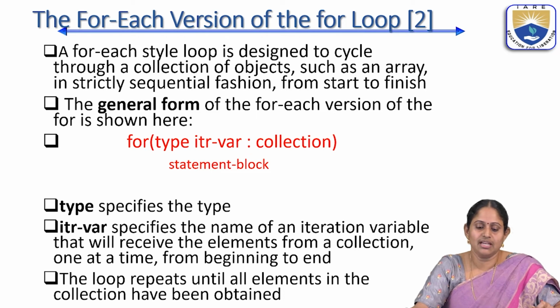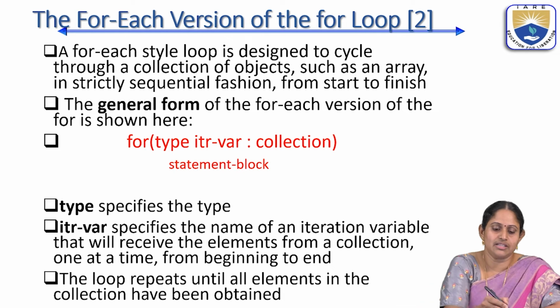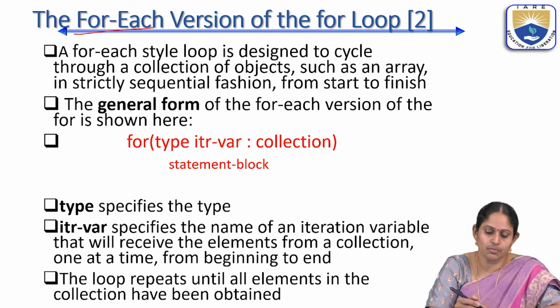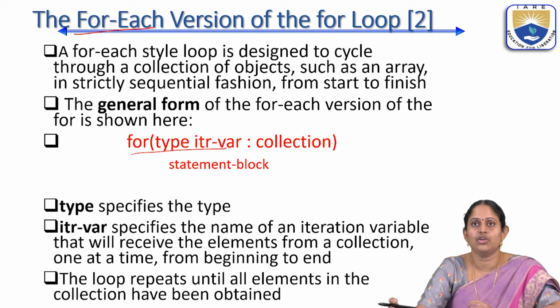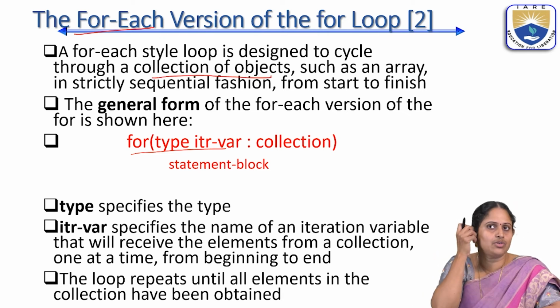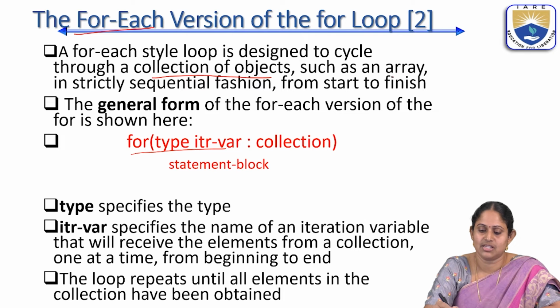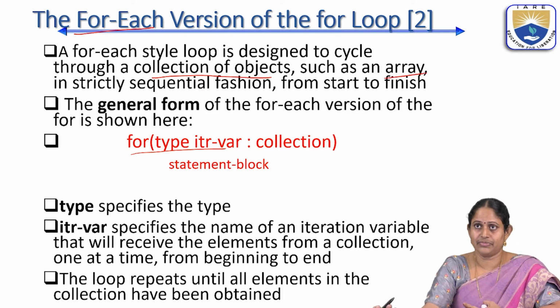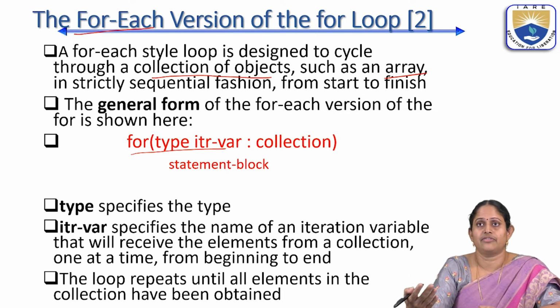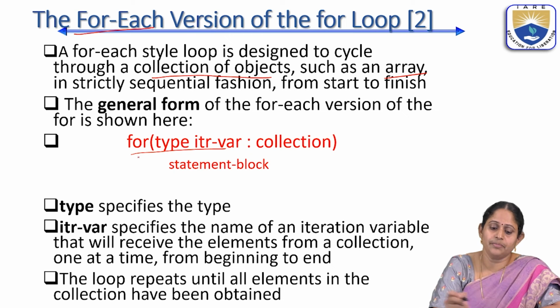multi-dimensional and single dimensional. Now there is a special type of for loop in Java which is called the for each loop. It is mainly used to iterate over a collection of objects. It is designed to be used over a collection of objects like arrays, or we have the collection interfaces also. So when we use objects of collection interfaces, there also we use the for each loop.